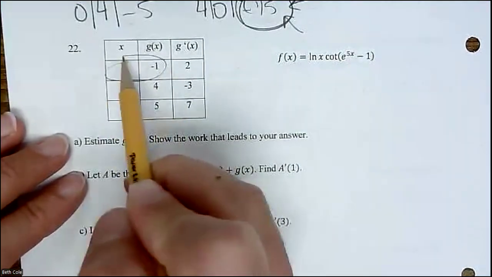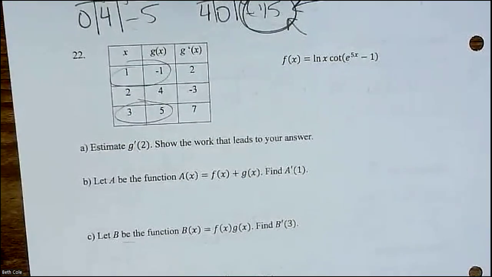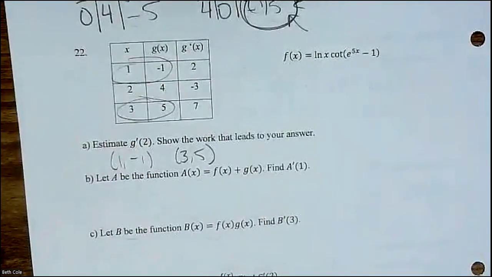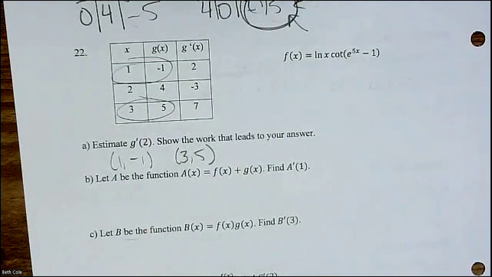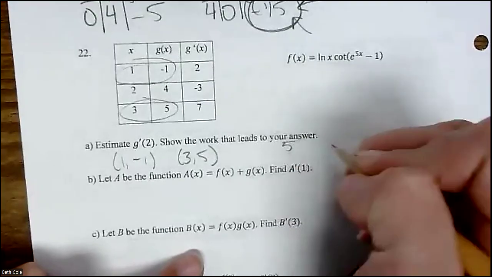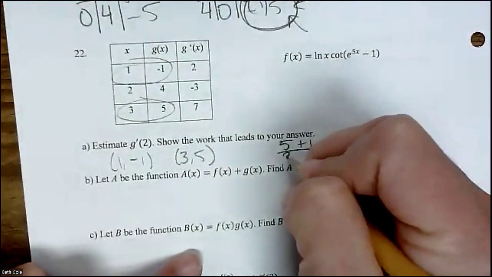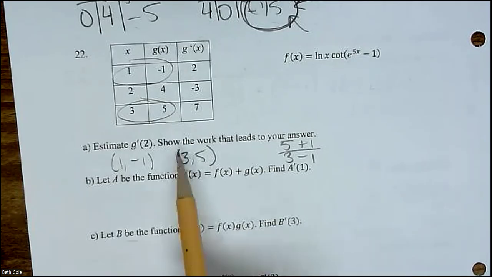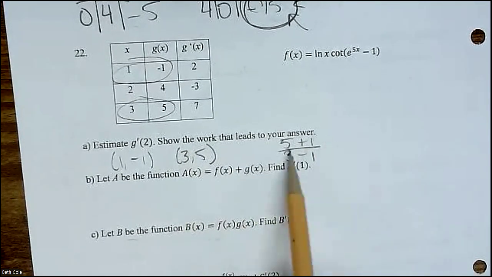Okay, so if we want to estimate at 2, you use the numbers around 2. You use the numbers on either side of 2. So do not be too proud to write out the points. Don't be too proud. Okay. And then we're going to do regular old algebra 1 slope. So what would that be? 5 plus 1 over 3 minus 1. And what do you do to that? Nothing. If you wrote 6 over 2 without writing that, wrong. They won't give it to you because it says show the work that leads to your answer. They want to see that.